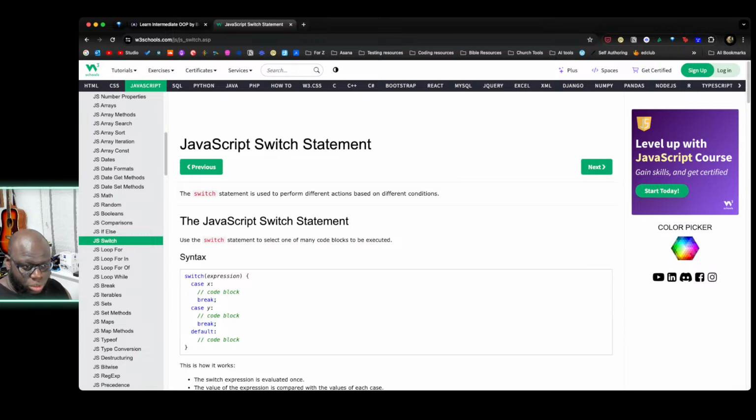So if that value is X, it does something and then break. If that value is Y, it goes to X, it's not X, cool, next, and then there's a default. If there's none of those, then it does what's on the default, and then done. So that's our switch statement.